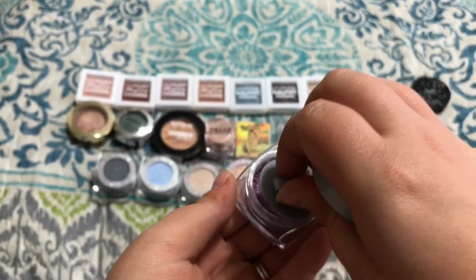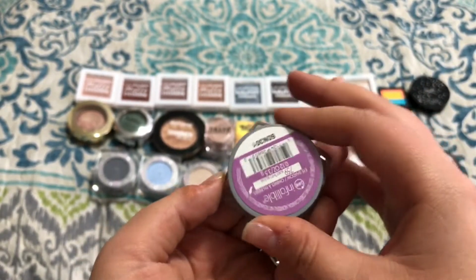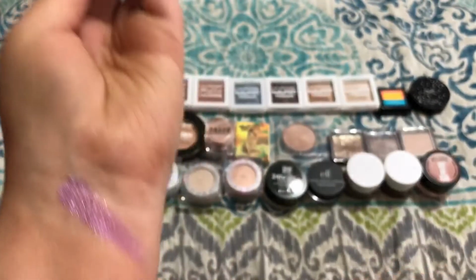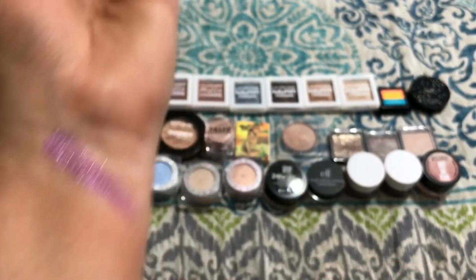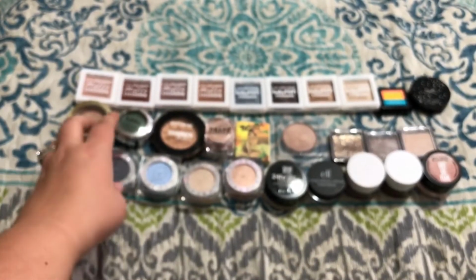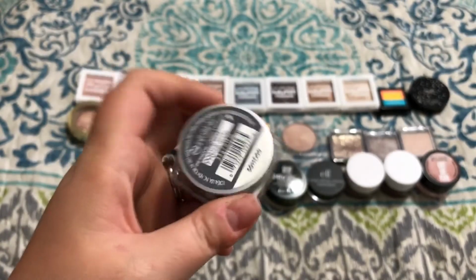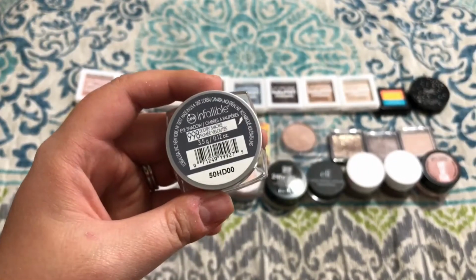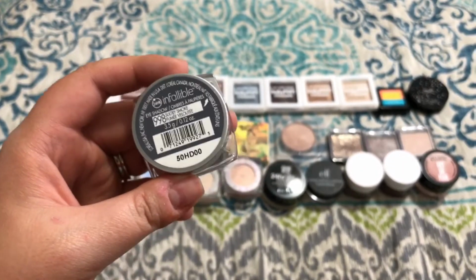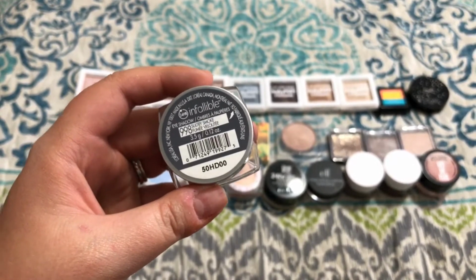I'm going to keep this one for when I like to do a purple look, because this is the only sparkly purple eyeshadow I really have in this color. So I'm going to go ahead and keep this one for sure. And then I just recently got this one. This is the only matte one that I have. This one is in the shade Sultry Smoke. Oh, and that purple one was in the shade Burst into Bloom, by the way.